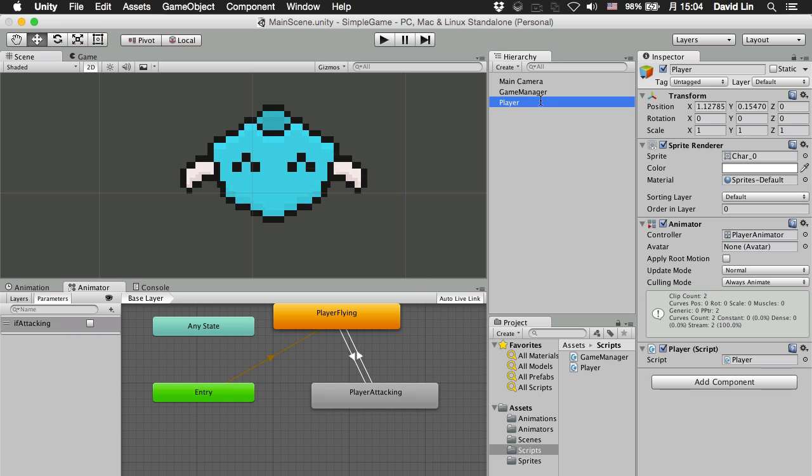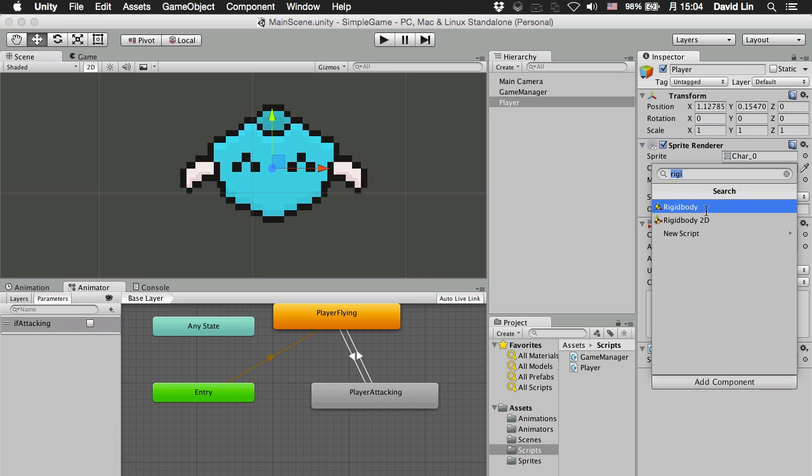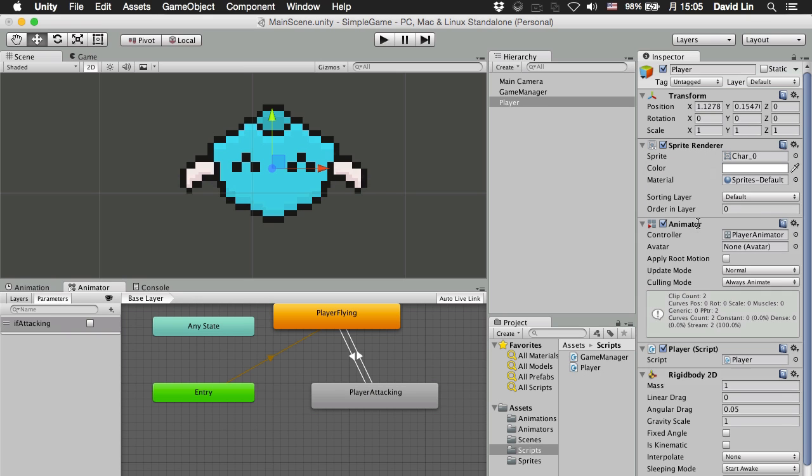So select your player game object, go to add component and type in rigid body 2D. Press enter to add a rigid body 2D component to your player game object.